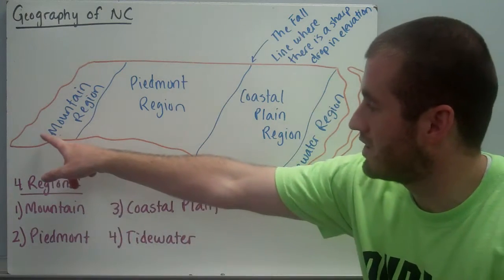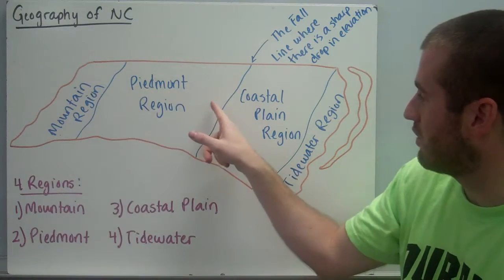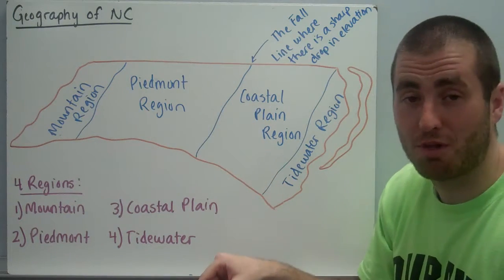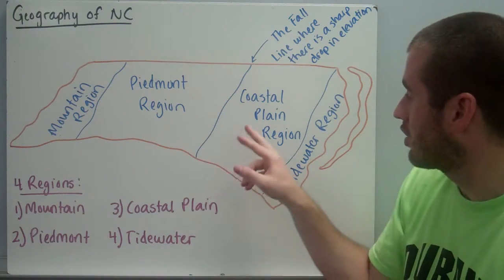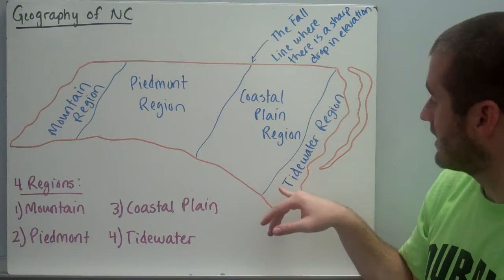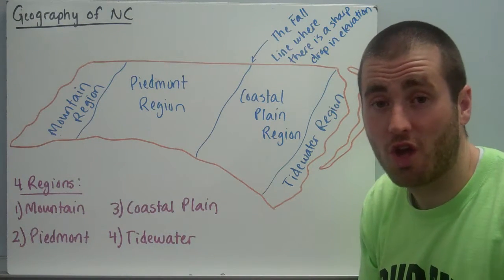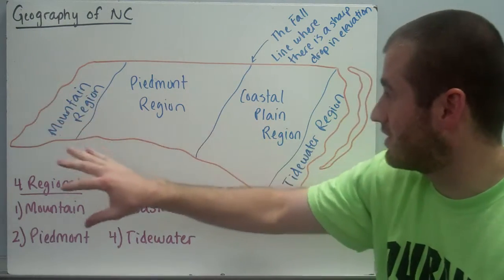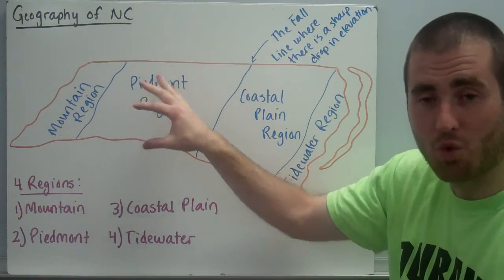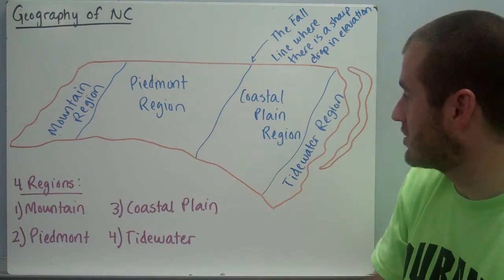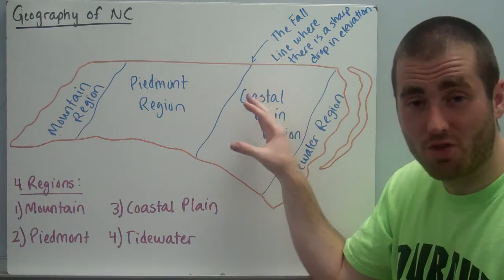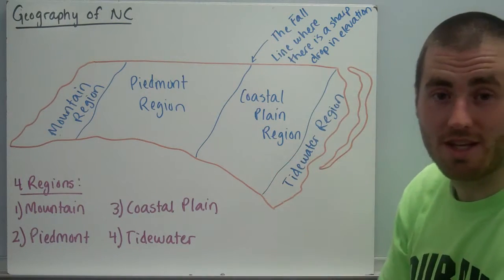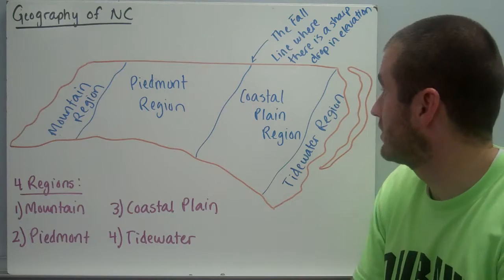All right, so mountain region, obviously over here on the west. The Piedmont region, Wake County, is about right here. We are right on the border of the Piedmont coastal plain region, but we are considered Piedmont. Coastal plain region and tidewater region. So for those familiar with cities here, you're probably looking at Asheville, Appalachian State in the mountain region, Greensboro, Raleigh, High Point, Winston-Salem, Charlotte in the Piedmont region, coastal plain cities like Greenville, Kinston, and then down here on the tidewater, you're looking at Wilmington and New Bern and Ocracoke and stuff like that.